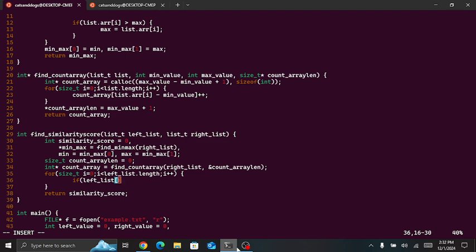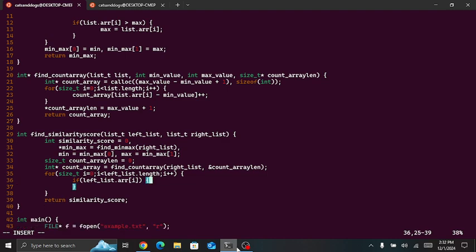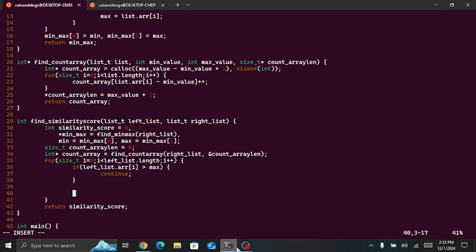So we're gonna say if left list dot array index I is greater than our minimum value or our left list dot array index I is greater, wait, hold on, if it is greater than our maximum value, guys, then that means we're out of the range of the element.